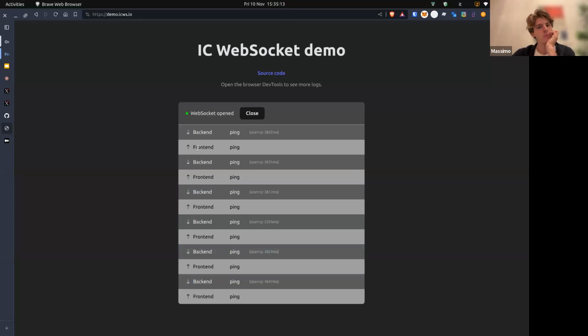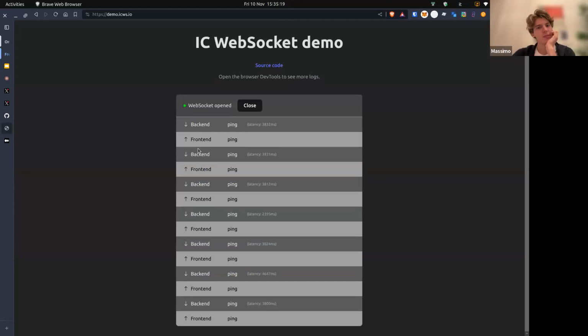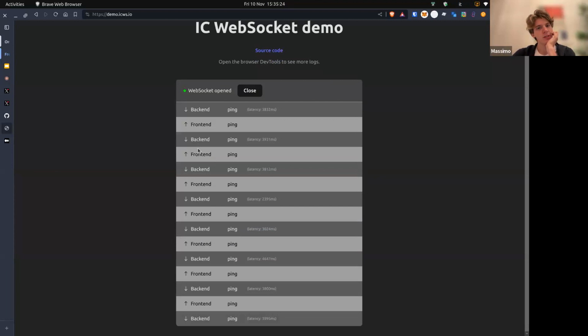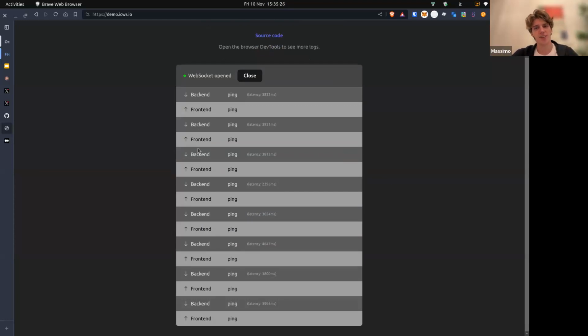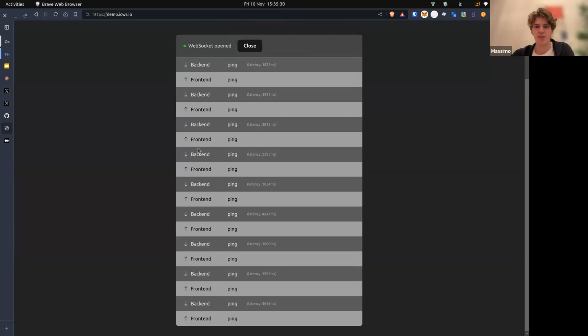Here you see ping ping. There is a typo somewhere in the code, but it's basically a message like a normal ping pong example. Sorry, it's the opposite. The backend sends the ping. It depends where you start.